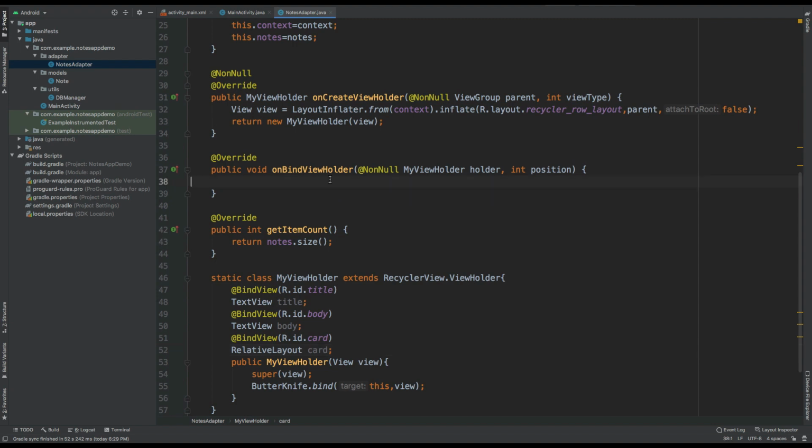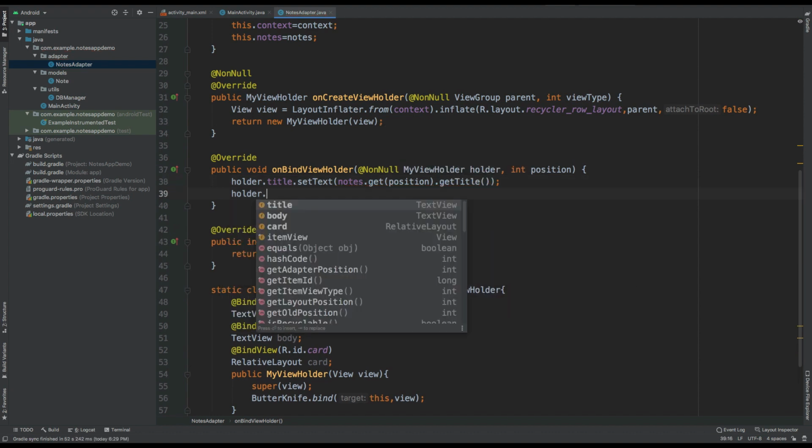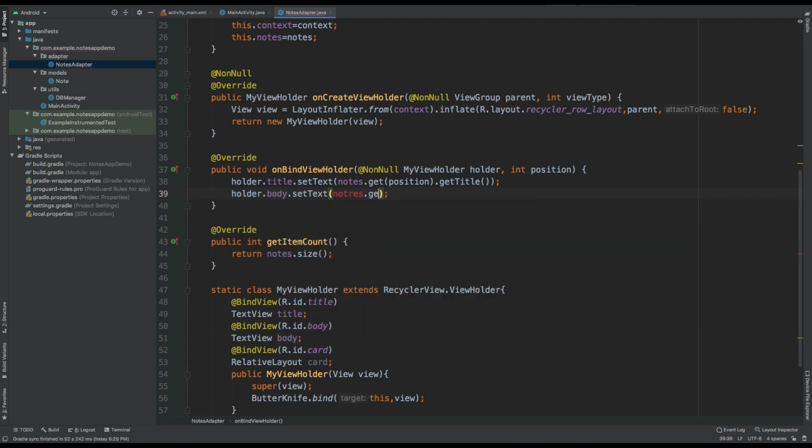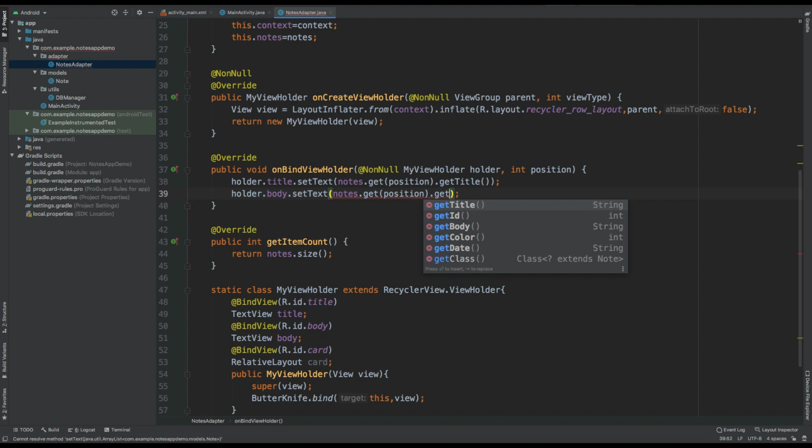Now the onBindViewHolder is the most important method. For each and every row this method is called. So inside the onBindViewHolder I'll say holder.title.setText, which will be notes.get(position).getTitle. In the holder and body also I'll do the same thing. Notes.get(position).getBody.